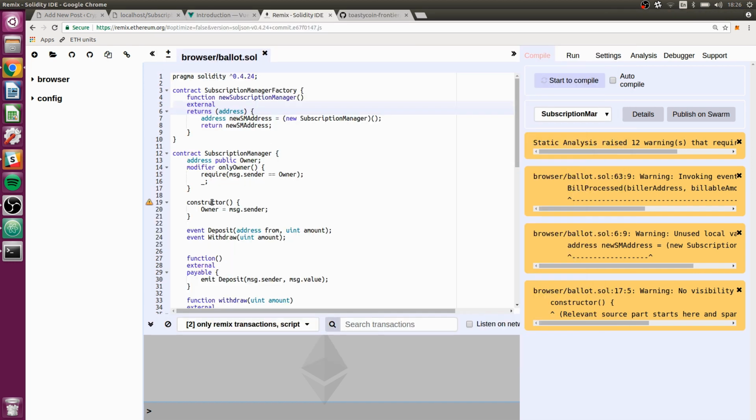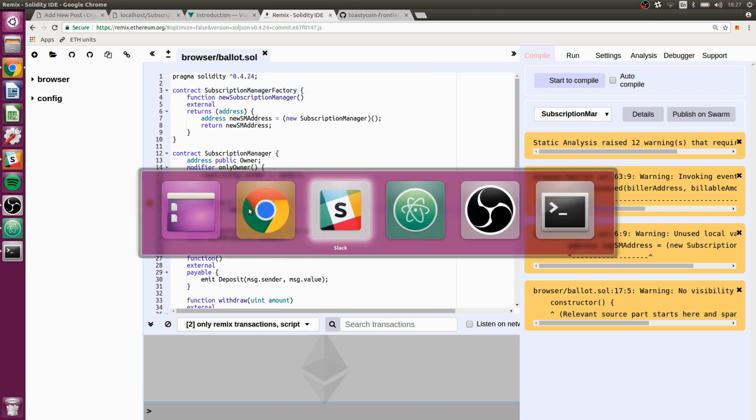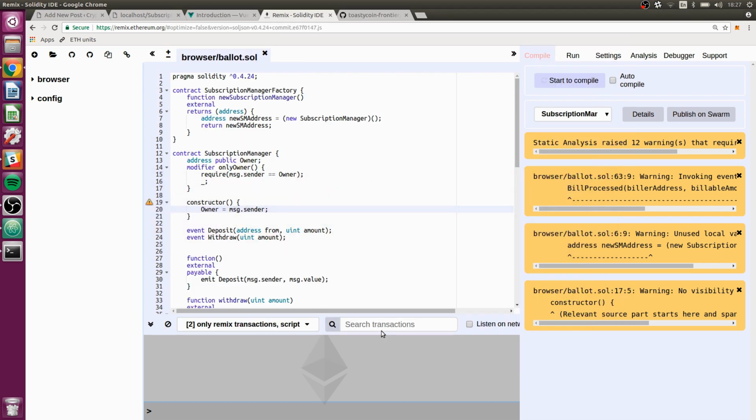The problem is that when the factory creates a subscription manager here, the constructor is going to set the owner to this factory contract and not to the actual user. So we need to make a modification there. Instead of just taking the sender of the message and setting it as the owner, I'm going to make it explicit and make it an argument in the constructor.